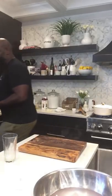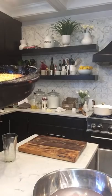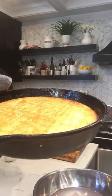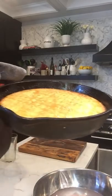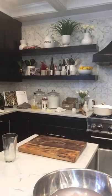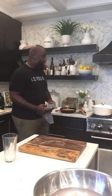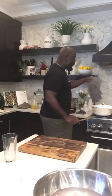Now, I'm gonna bring this to the camera, that way you guys can get a look at what this cornbread looks like. I want you to see this up close and personal. It's hot, so I gotta move fast. You see that? Ooh. All right, so that's gonna be delicious with our macaroni and cheese and our church lady cabbage.